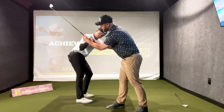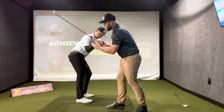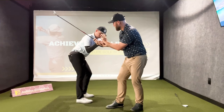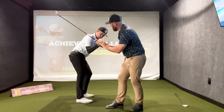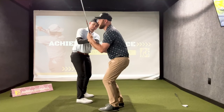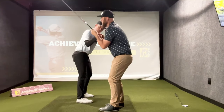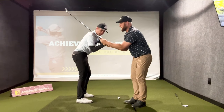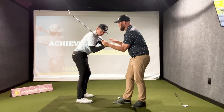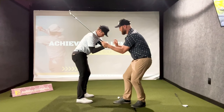And sometimes we'll see this reverse slot where the hands are actually out here a little bit more. This is like anti-shallow. Most people would think that's over the top. Yes. The hands would go, so right here at P3, this would kind of bounce up, and then they'd work out in the space just a little bit. That's still okay because now TJ's arm structure is still on his anterior. It's in front of him.